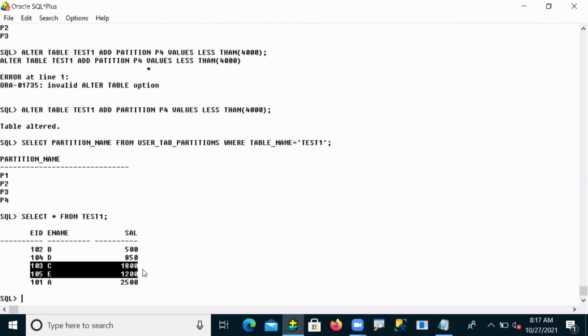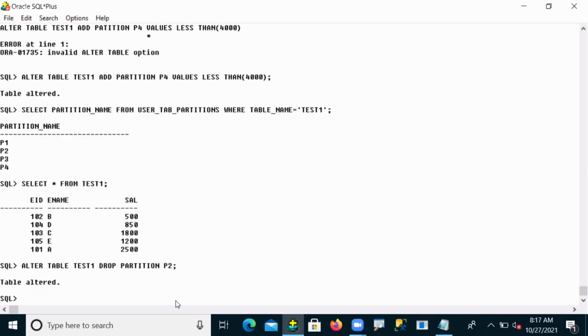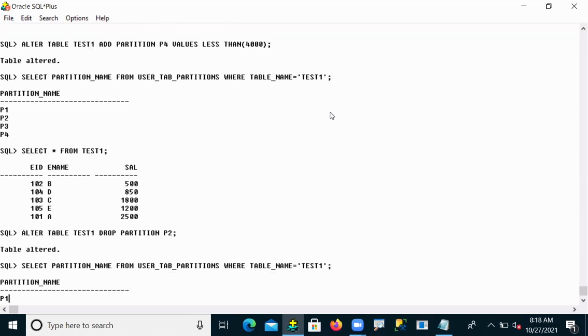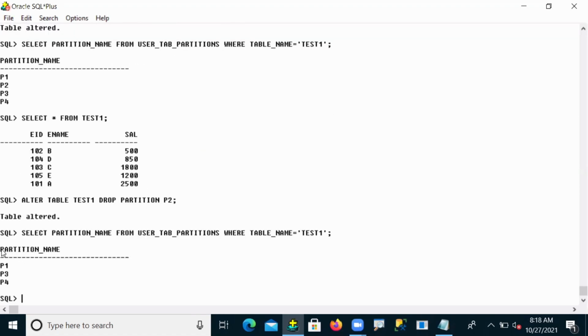Let's check. Alter table test one drop partition P2. The table is altered, and you can see partition P2 successfully dropped from your table.